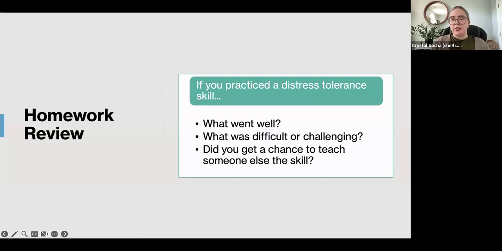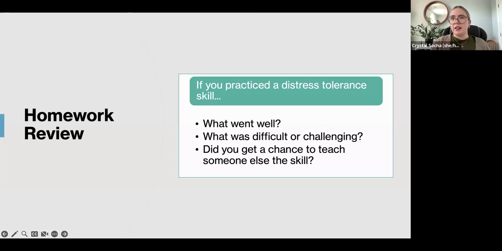As a reminder, some of those distress tolerance skills included the STOP skill, so stopping and taking a step back. The TIP skill, which talked about changing the temperature of your body through ice. That's a quick and easy one wherever you are. I recommended last time, if you're working for an agency or a private practice or a community mental health setting, I found the breakable ice packs pretty quick and accessible, or just putting ice cubes in the freezer if someone's experiencing a really intense emotion. We talked about distracting skills, self-soothing skills. We also talked a little bit about radical acceptance and being mindful of some of those thoughts as well.